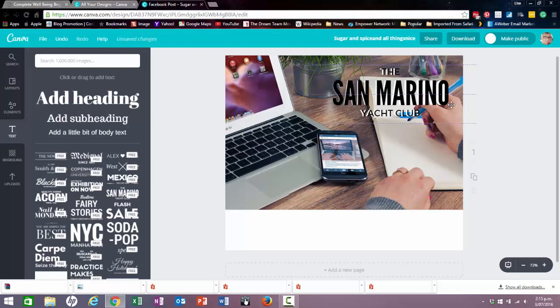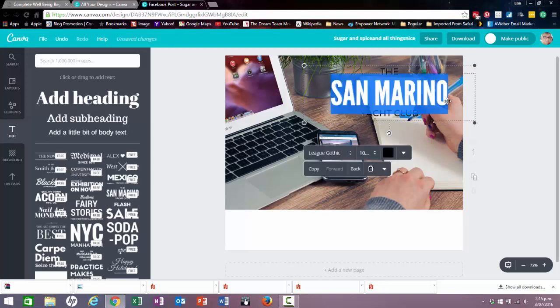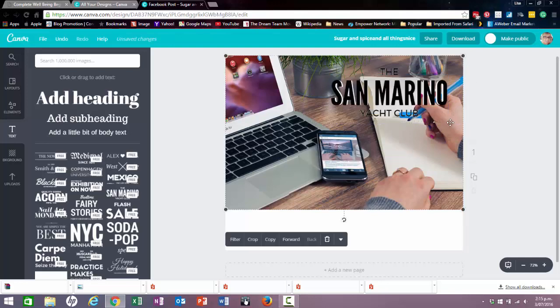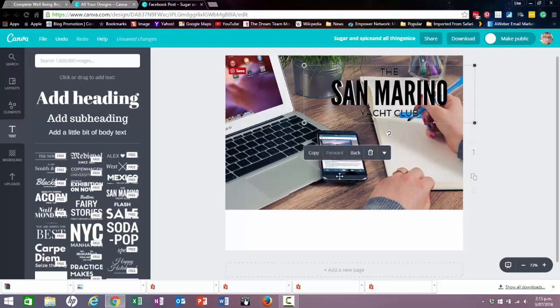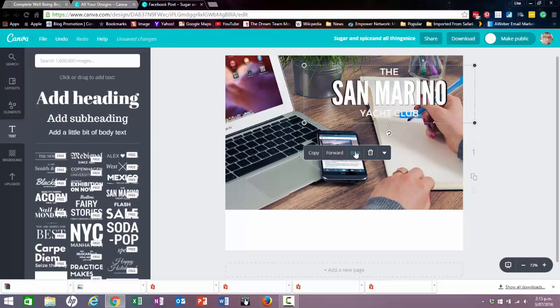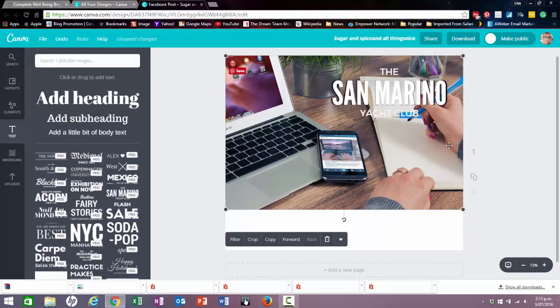You can actually even see here the white is coming through behind. I can either sit it exactly on top or a little bit to the left or right or up and down. Because I wanted the text to be white, I can just click back and that will put the black behind the white.